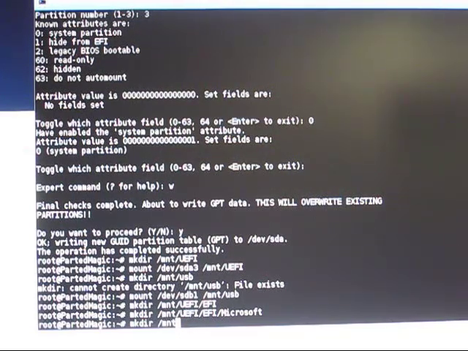mnt. Basically you're repeating what you just did, but we're getting all the directories set up further down in the subfolders. Oops, I got a question mark there, don't I? Okay, /UEFI. Oh no, just EFI. You got to pay attention to what we're doing.